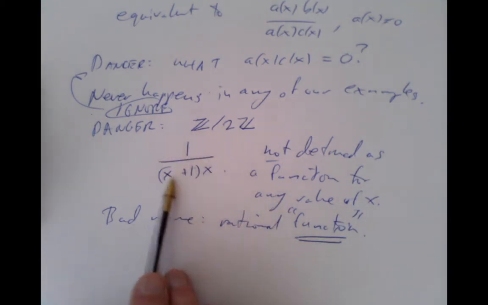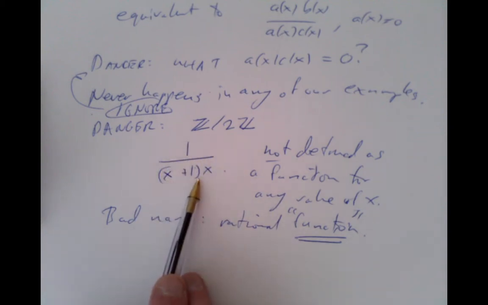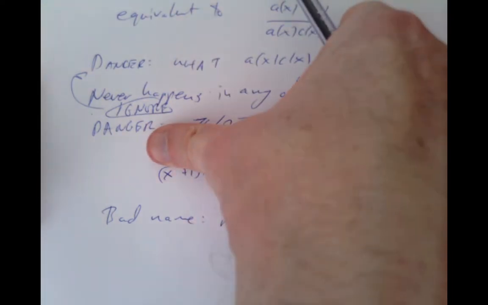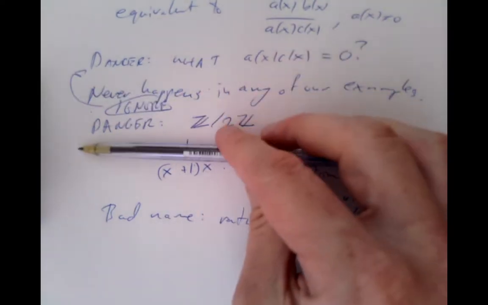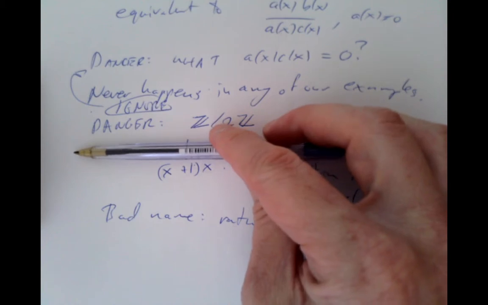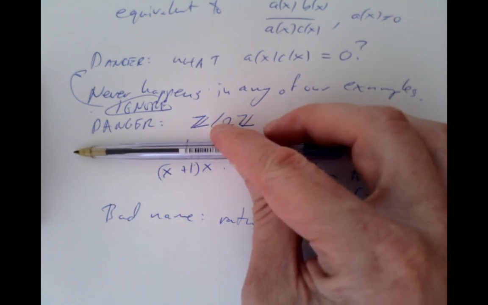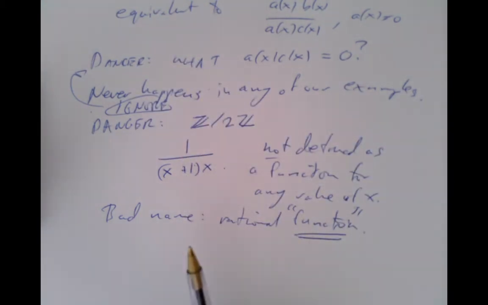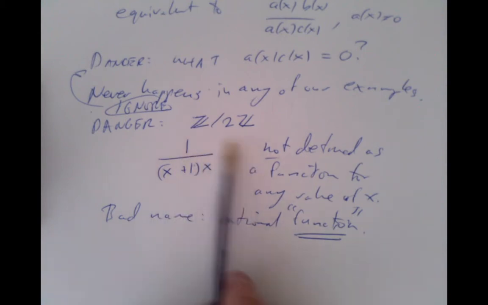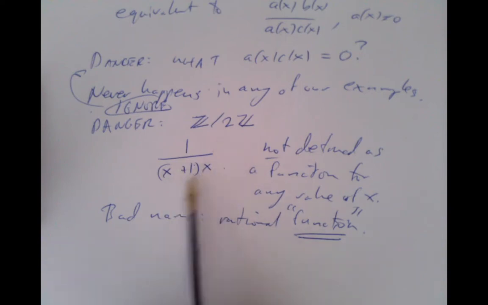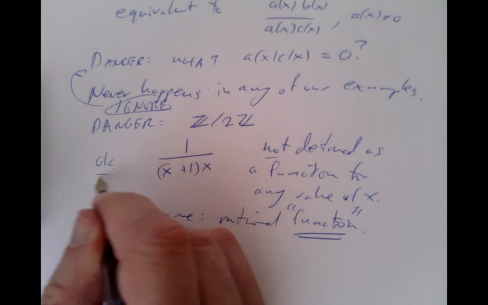But it is possible that we'll end up with expressions which are meaningless as functions. So previously we found that this polynomial vanished for every input, and so as a function it was the zero function, but it's not the zero polynomial. In much the same way, this is not an undefined rational function. This rational function is defined for us. It's just not defined when you plug in any values for x. But when we treat x as an abstract variable, it's perfectly fine. We can manipulate this symbol. So this is okay. It looks dangerous, but it's not really dangerous.